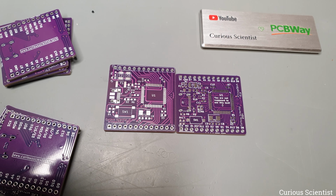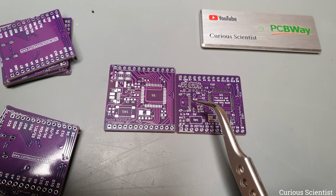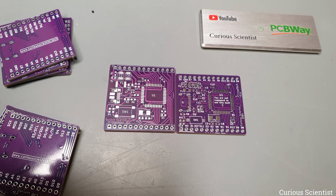Also, another design change is that I made the traces slightly thinner to save some space and I made them curved as well, so it looks better. Then another big change is the USB connector, obviously. The new board has a USB-C connector, not because of speed or power, but because this type of connector became today's standard and the older micro USB is slowly getting obsolete.